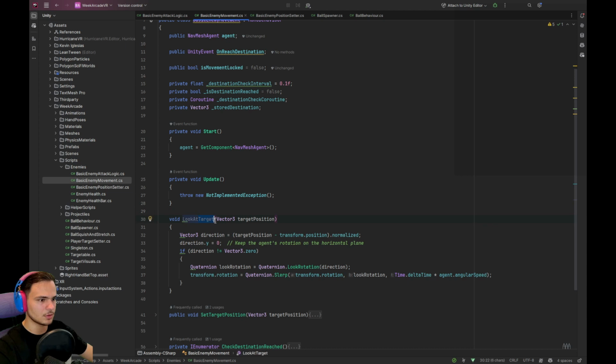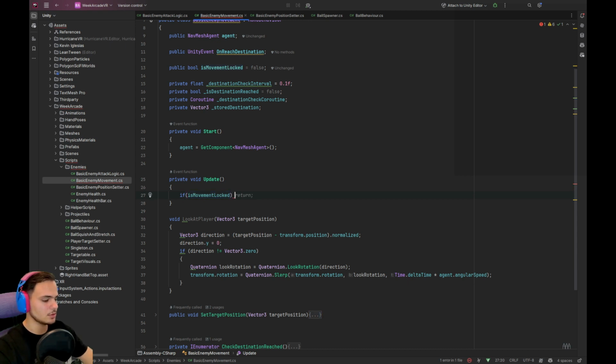Not look at target, but look at player, I guess. Yep. Look rotation, angular speed of an agent. So here we can do if is movement locked.